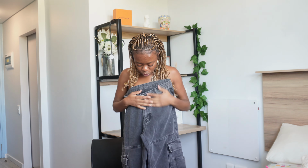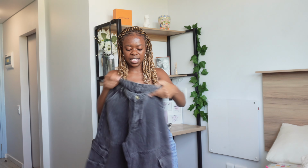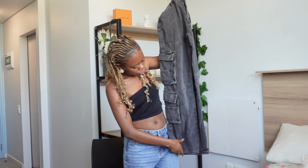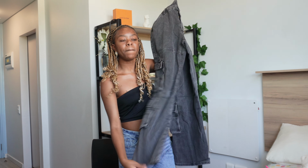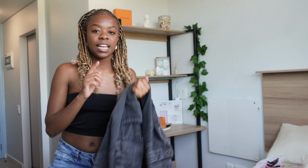The quality of this one, it's not that heavy. Even the jean is not that heavy, which I think I like. The quality is good, hey? The quality is amazing. It's just not a super heavy material, if I can say. And I think it's okay, and I like that. I don't like heavy jeans. This is a size 30 and it was 410 rand. I think I messed up. Why didn't I take 28? Let's try this on.